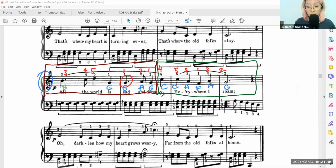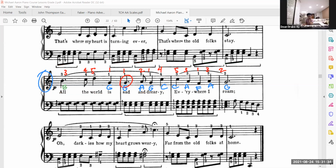Okay, but that's not staccato, okay? You're playing it like a staccato. Dun, dun, dun. Okay, now together without the boxes. Okay, from here.